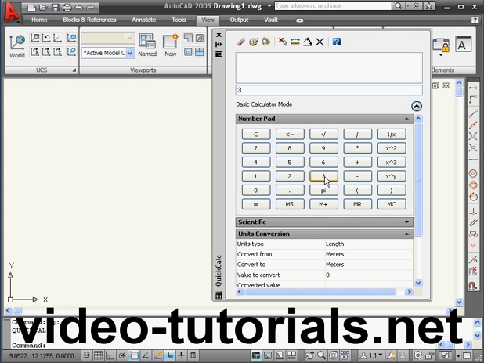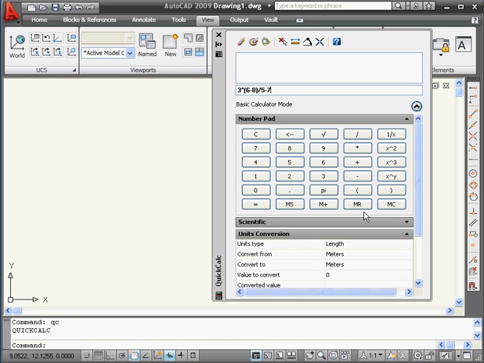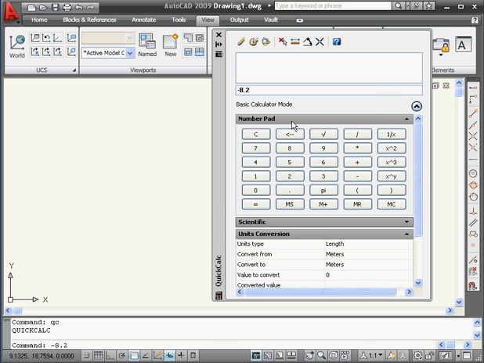The AutoCAD Quick Calculator is used pretty much how you'd use a regular handheld calculator. The multiplication symbol is indicated with an asterisk, division with a /. Press the equal symbol to see the results of our argument. Click this button to pass the value to the command line. To clear the calculator's history, press this button, or you can right-click on your input and select Clear History.